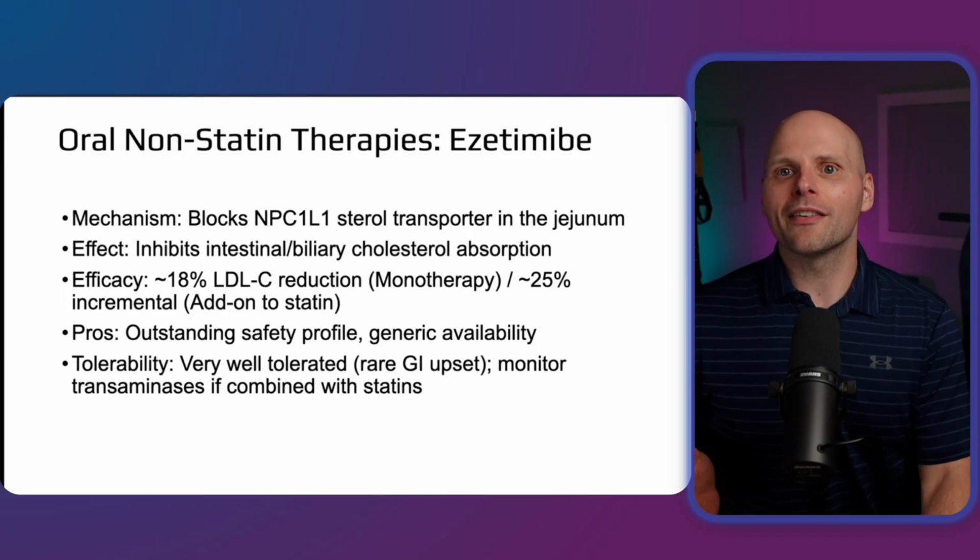However, there's one important caveat we need to keep in mind when we combine it with the statin, which is how we use it 90% of the time. There's a slightly increased risk of persistent elevations in transaminases, right? So meaning LFTs over 3 times the upper limit of normal. It's still a rare occurrence, and the guidelines do recommend explicitly keeping an eye on those liver enzymes before and after initiating combination therapy. So that's kind of like if we're on both, we want to keep an eye on that, and that's what's going on there.